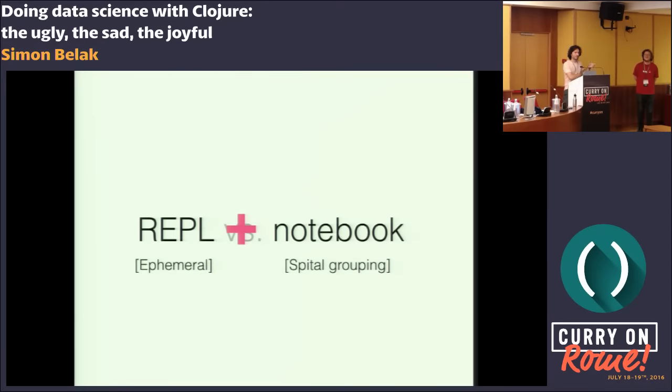I'll start with when the REPL is good, and this is the kind of inverse. With a REPL, usually you type in one thing after the other, so you have this completely ephemeral way of working. You're just adding new things, and even if you have some throwaway code, it just stays there. And then you refer to something that you've done previously, and it's now lost into screens of REPL down the screen. What the notebook, on the other hand, allows is that you can group together similar functionality or similar analysis, even if you do it sometime later. So basically, a notebook allows you to structure your code more as you would in a textual file rather than how it looks in a REPL session.